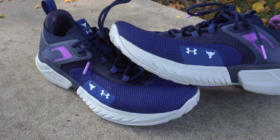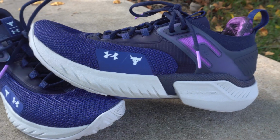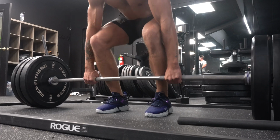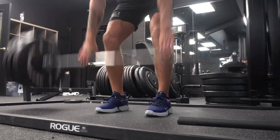Now, I just mentioned in my pros that this model does have more articulation than the other four Project Rock models, but that is relatively speaking. So if you do want less material separating your foot from the floor with your training shoes, this model will likely not be a good pick for you.